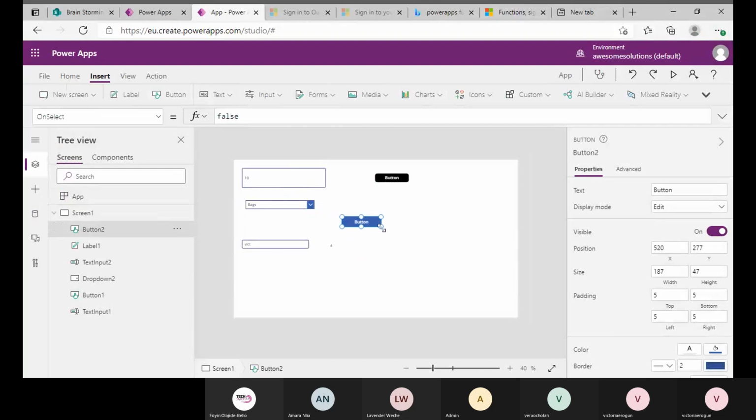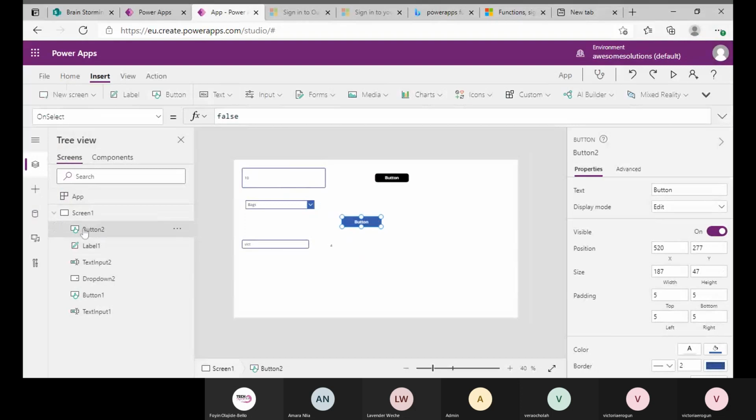Before then, we have 2 types of variables: the global variable and the local variable. Simply put, the global variable is a variable you set anywhere in the app, and you can use it in any other place in that particular application. That's why it is global. The local variable is restricted to just a screen.